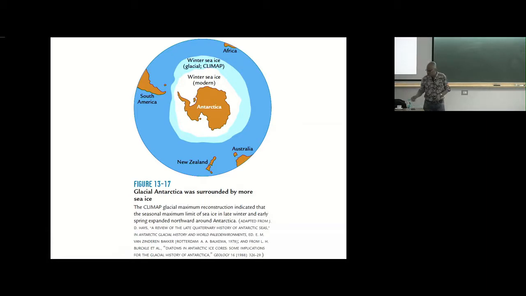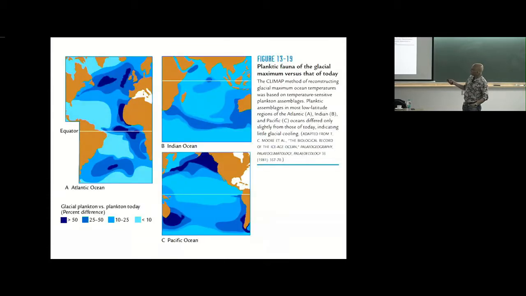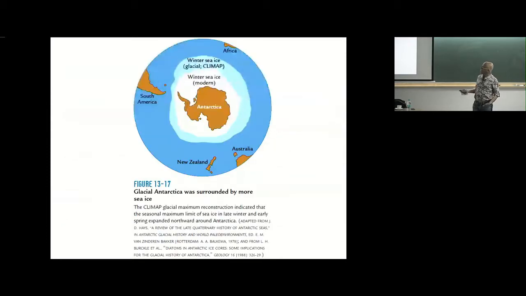During a glacial period, how do they estimate the extent of winter sea ice? It again goes back to what is called ice rafted debris. So if ice had extended all the way here, it would be carrying some continental material. It would be manifest in the type of plankton species, etc. So if you are blocking sunlight all the way here, you would have shifted the cold water species. So now the cold water species are here. So you can estimate that maybe there is sea ice over there, and the same thing over here. Okay, so you have to use combinations of multiple proxies to estimate the extent of sea ice.